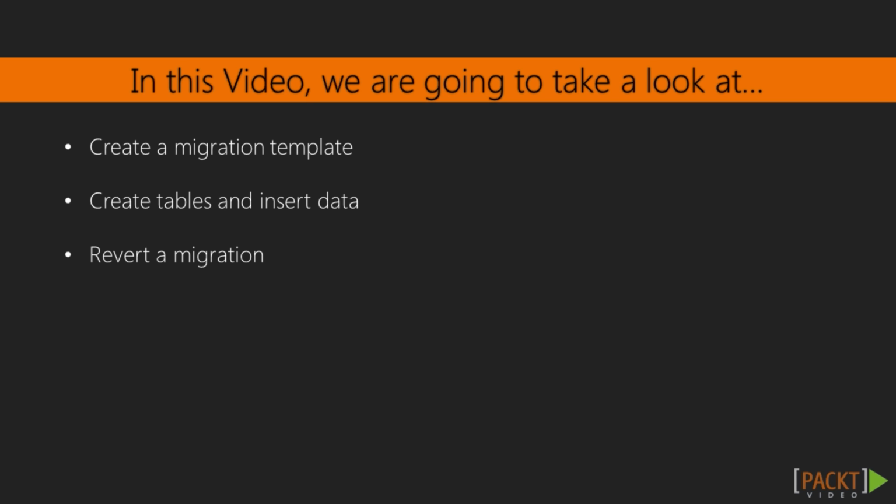Many developers use version control software in order to track changes to their application code. However, very few track changes to their database schema and data throughout the development lifecycle. That's where migrations come in. We'll learn how to create a migration template using one of Yii's command line operations. Then, we'll learn how to apply some database changes using that template. Finally, we'll learn how to revert our migration and undo all of the work we just did.